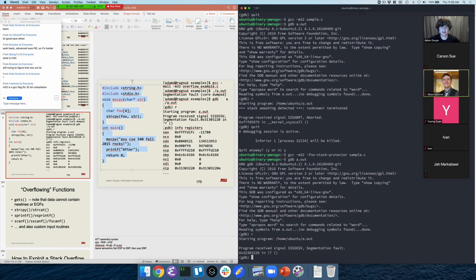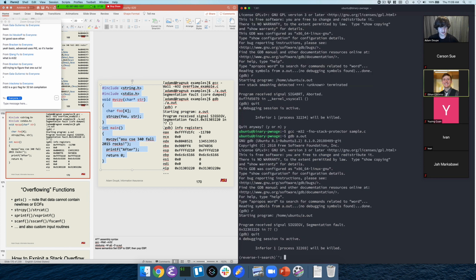M32 says compile it for 32-bit, and I have to disable some protections that the compiler adds, which you can learn about later in stack protection. So where's my Jeff? Didn't I install Jeff on this machine?